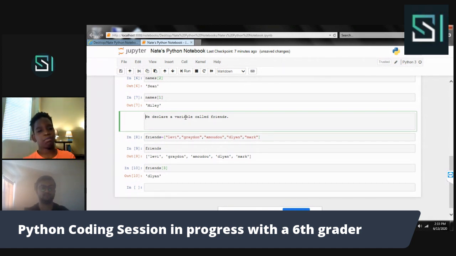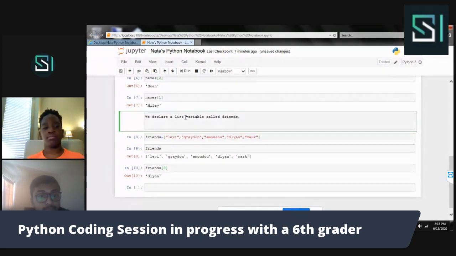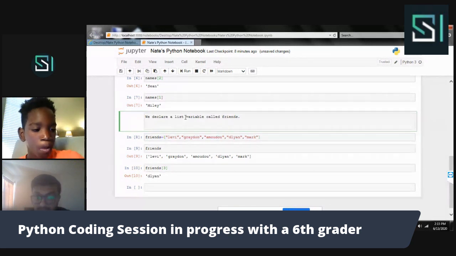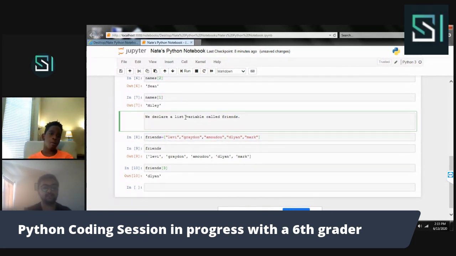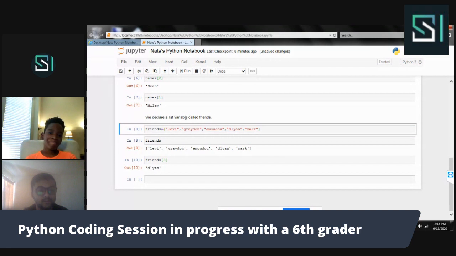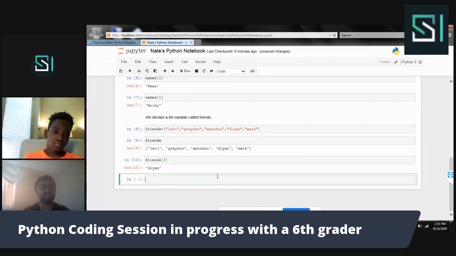You can do that as an input. Sorry? I said you could do that as an input. You definitely can. Let's do that. So let's just say we declare a variable called numbers. We assign it a value by the equal sign. And now what we need is an input.